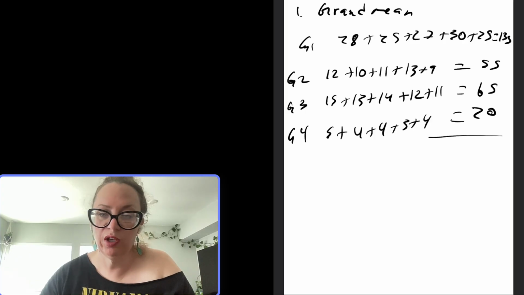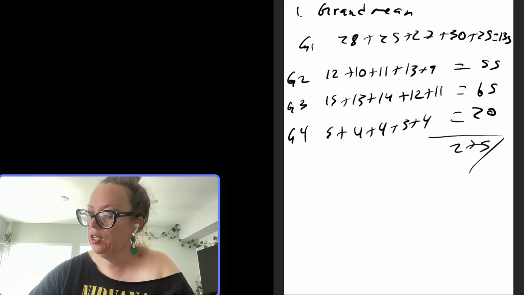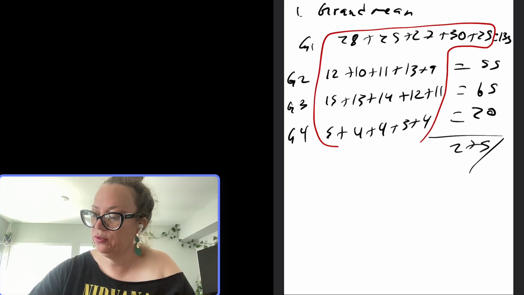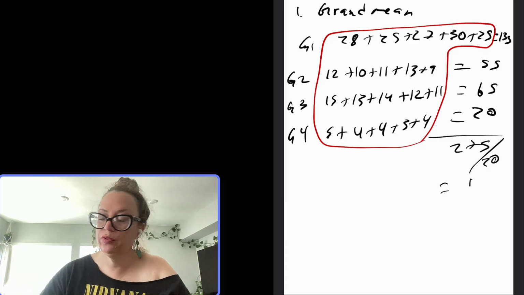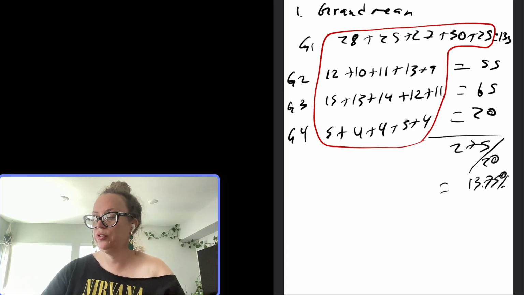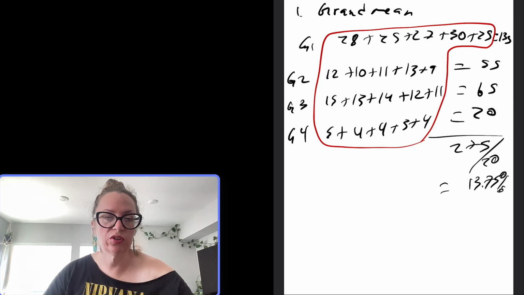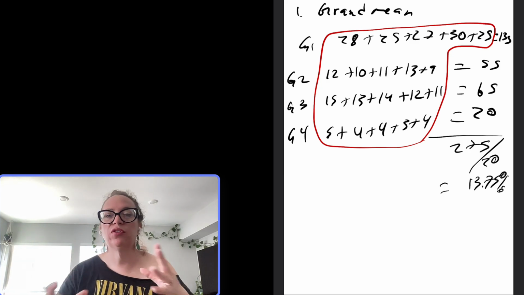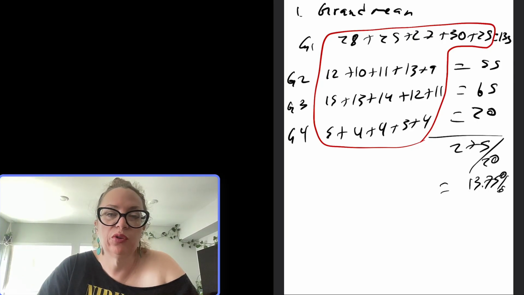You add all those up, which equals 275, and then you divide by the total of all of these values, which is 20, and as we calculated before, that equals 13.75%. So the total grand mean is 13.75% of all the groups. The 4 group means are 27, 11, 13, 4, because all groups have an equal n of 5, so that's a simple one.